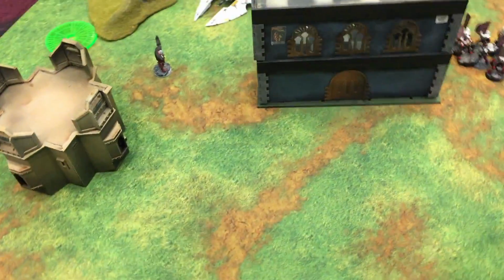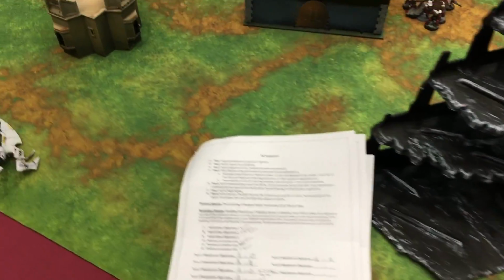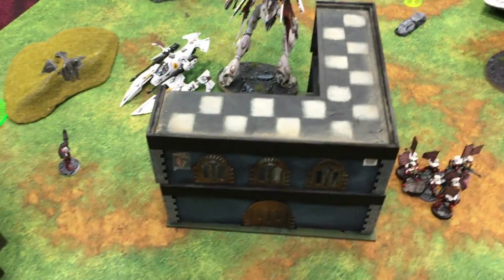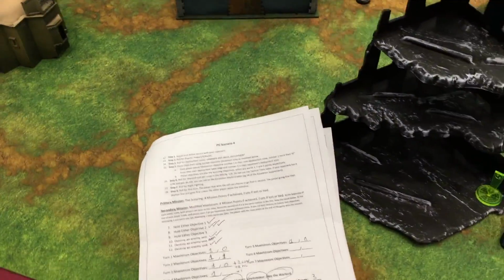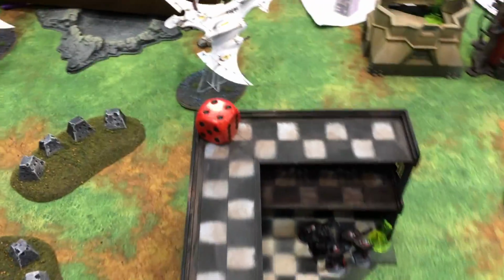The way ITC works means that I don't get any points for the Maelstrom, because otherwise I was winning the Maelstrom, and it would have been an actual victory for the Ghosts, because I got Big Game Hunter, Linebreaker, and Slay the Warlord. So unfortunately, that is a loss for the Ghosts.